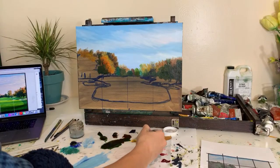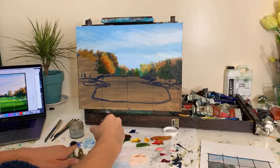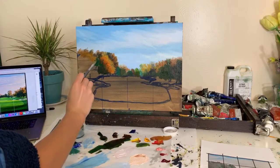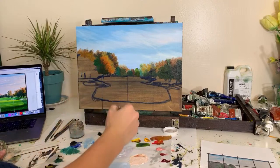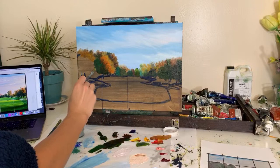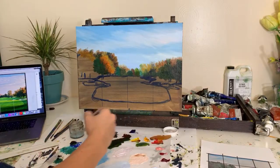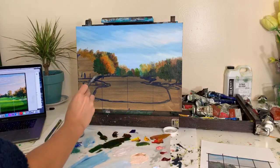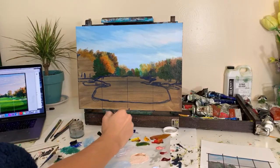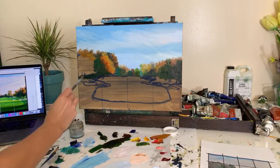Alright, so now I'm going to mix some cadmium yellow with phthalo blue. That'll give me this color in here. Just a hint of that color. It's a very strong green. So I don't want to go too crazy with that. Got more shadows down here.